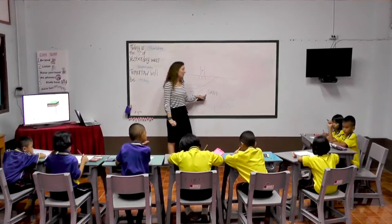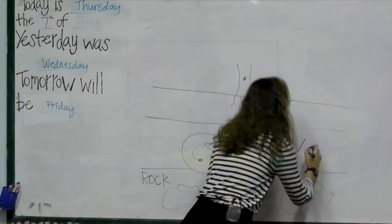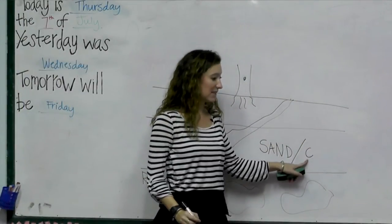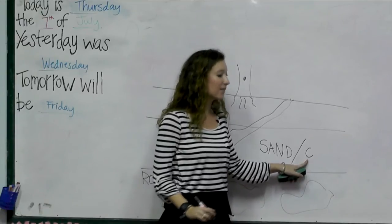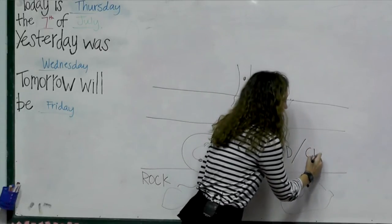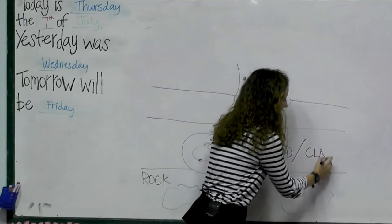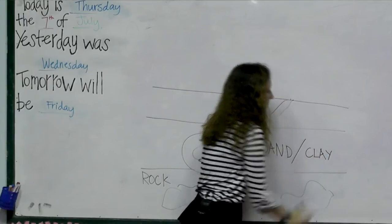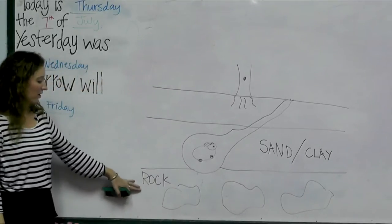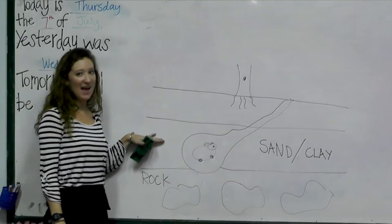We can't forget about clay. They share the same level. So let's write clay together on that level too. C. You can write below too, if you don't have room. L, A, Y, clay. We've got a layer of rock, a layer of sand and clay.